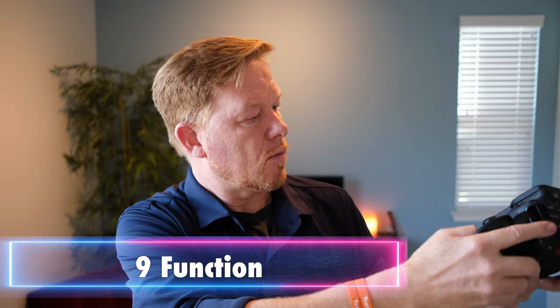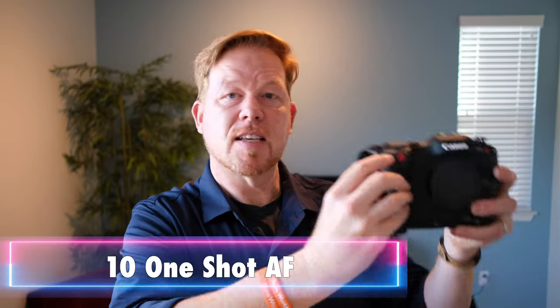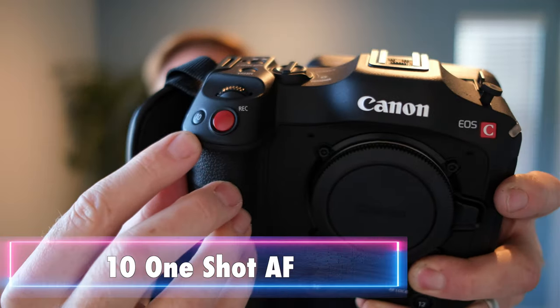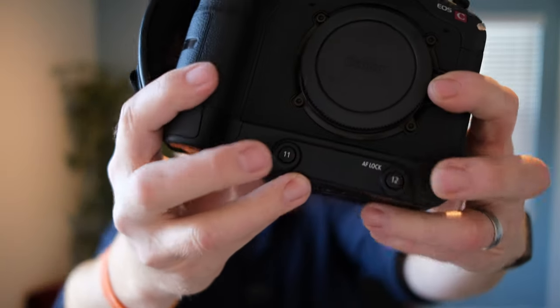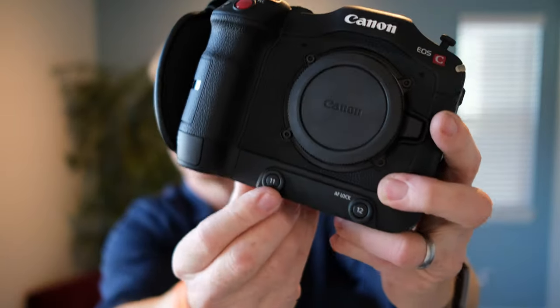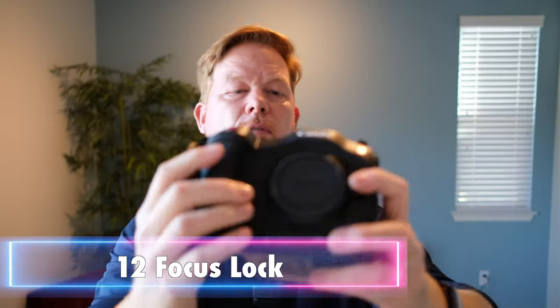And then we get into 10, 11, 12, where's 10? Boom, boom, boom. 10 is on the front right there. See that, that's 10. And then I think this is 11 and 12. So we talked about those buttons right there. And I use those for false color and for focus lock.